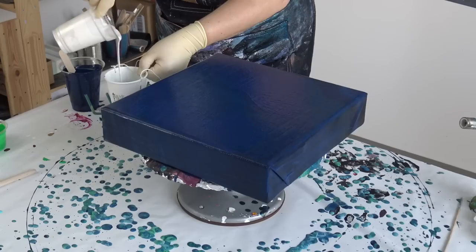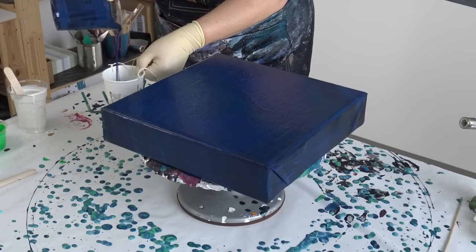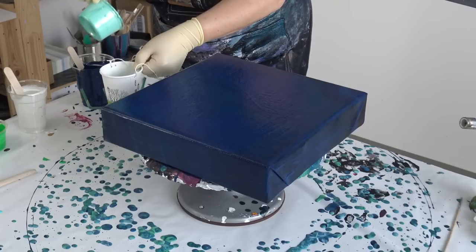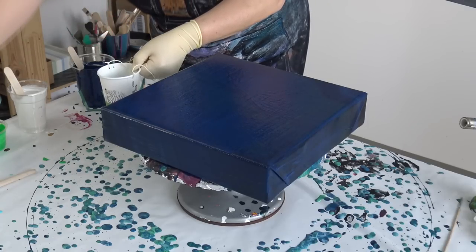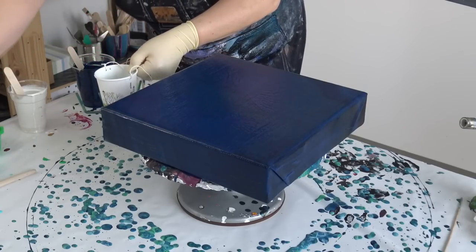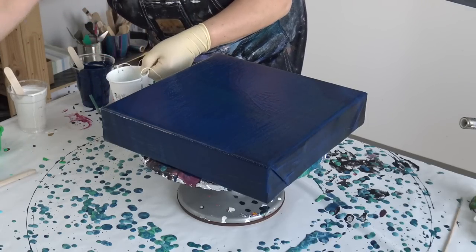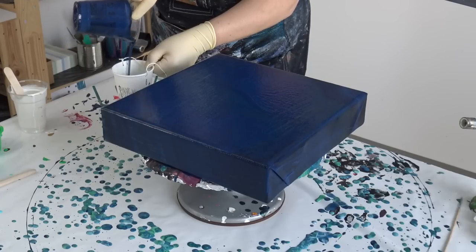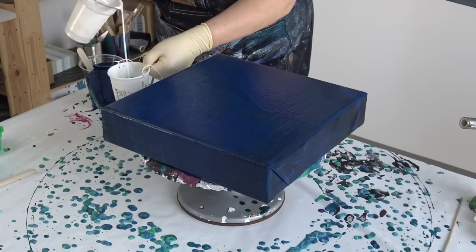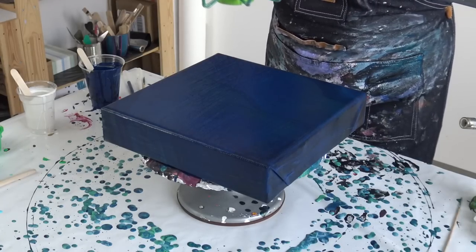1. I will just add a little pearl white and a little bit of Prussian blue and some sea glass and some permanent green light and some blue, iridescent blue green, and a little more of the blue and pearl white. And I will put this again on my tripod.